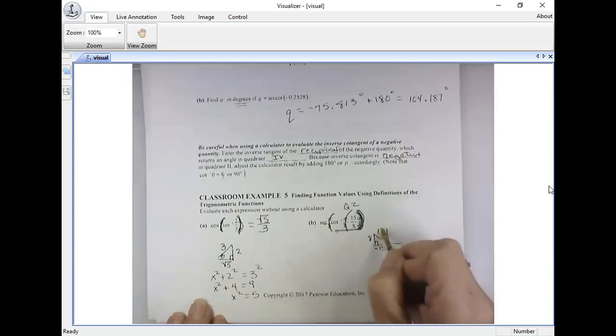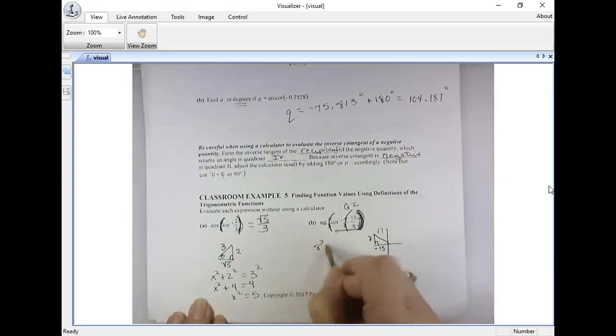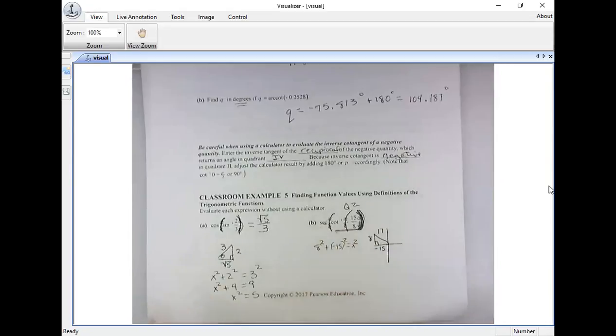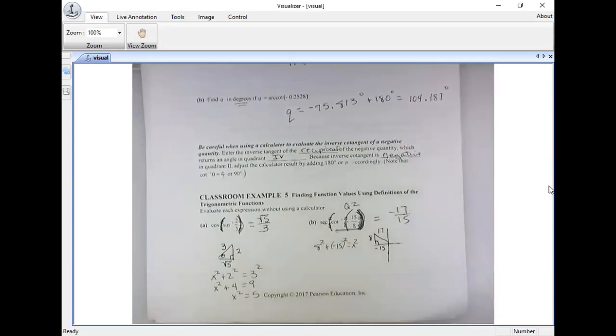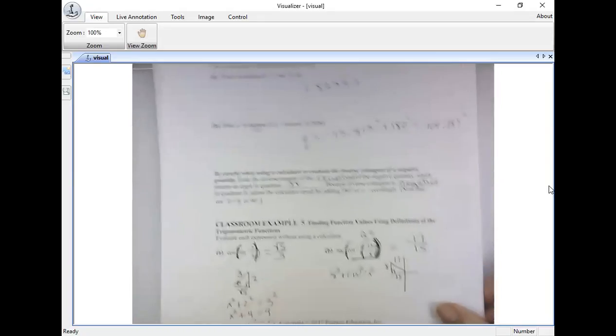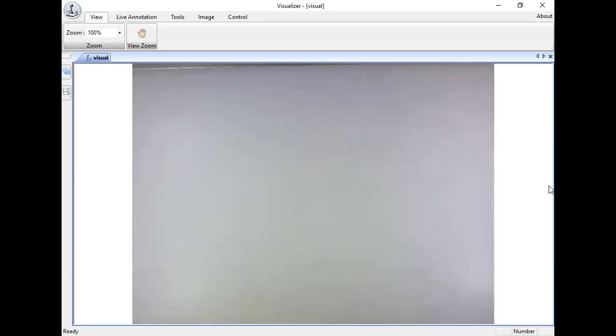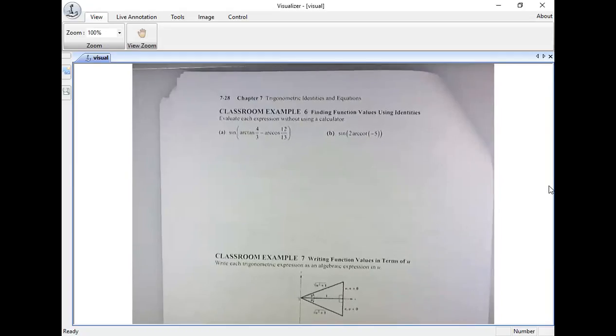Very good. So using Pythagorean theorem, 8 squared plus -15 squared equals x squared. And that's how we would get 17. Now looking at my triangle, what would be the secant of that? -17/2. Ta-da, you did it. Okay. We're almost done. We're going to see if we can wrap this up real quick, and then we'll be ready to do 7-6 when you guys come back.